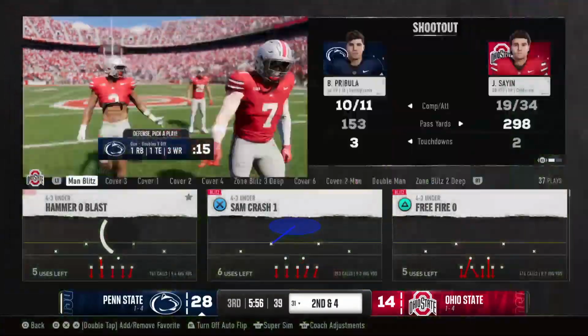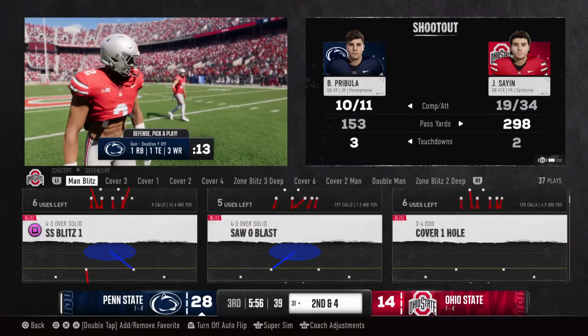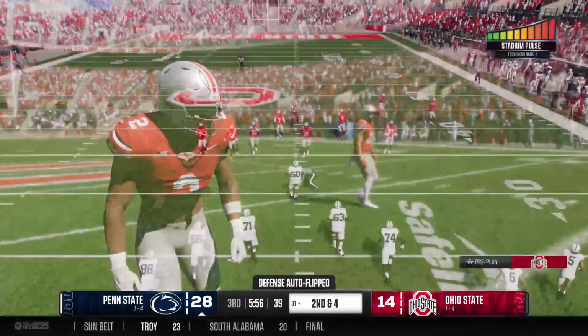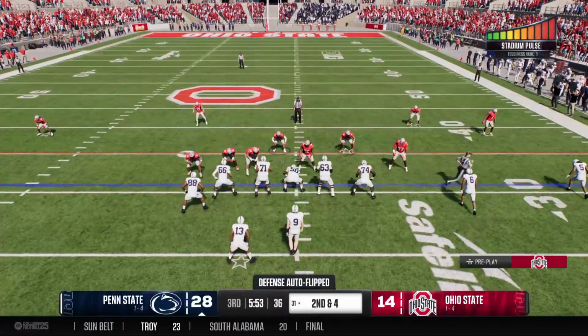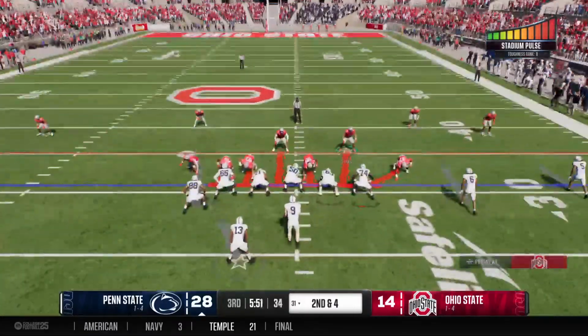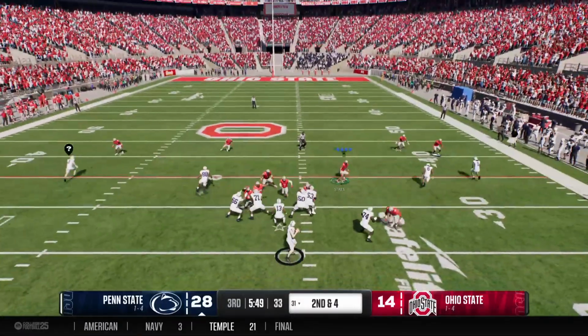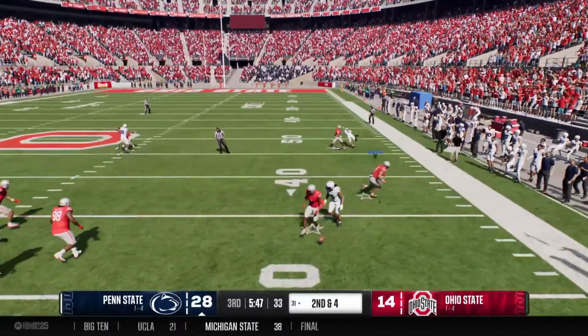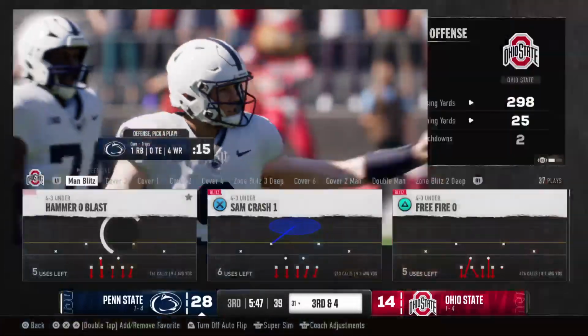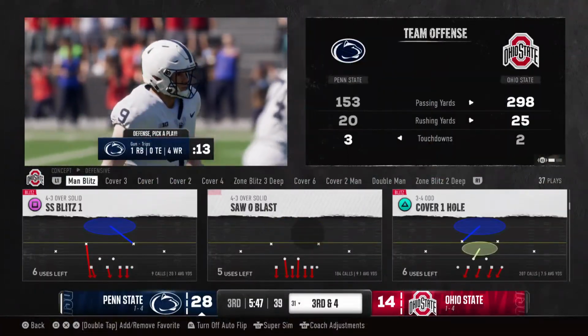Well, and I think defensively, you understand the running game isn't a big part of the plan. I wonder how they adjust and play more coverage to this pass-happy offense. Yeah, so you're going to have to be ready if you're a quarterback then. You're probably going to see some different coverages. You might see a little bit more blitz in the second half as well, so you have to know where you're at.